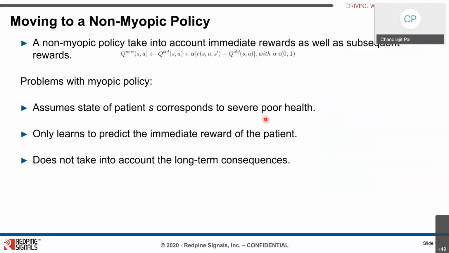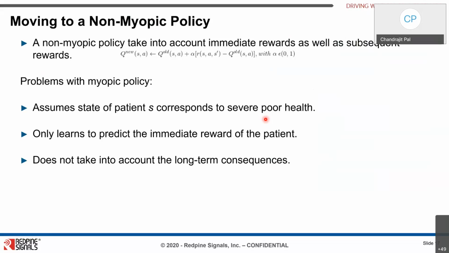I may accept that. But in the long run, it should not happen that I get asthma. The doctor tries to give a medication where my fever will get down, not immediately within 2 to 3 hours. It may take 1 or 2 days, but my health may not be deteriorated or affected with asthma in the long run after 2 to 3 years. So that is actually a non-myopic policy. Whatever I talked about in the previous example was a myopic policy. I was concerned about the immediate effect, immediate reward, and not about my long-term effect. So that's a myopic policy.